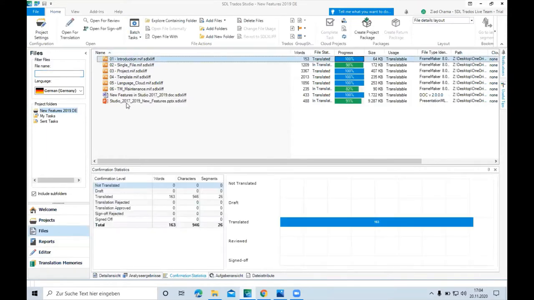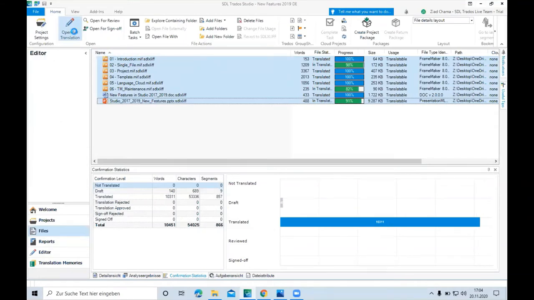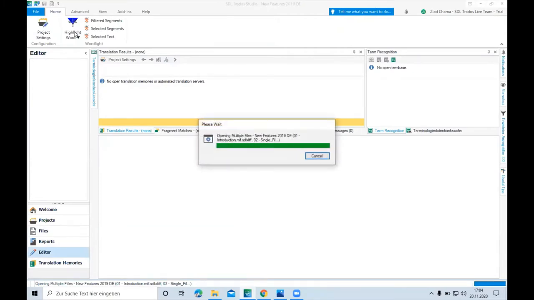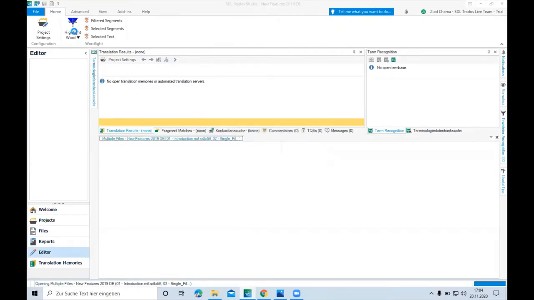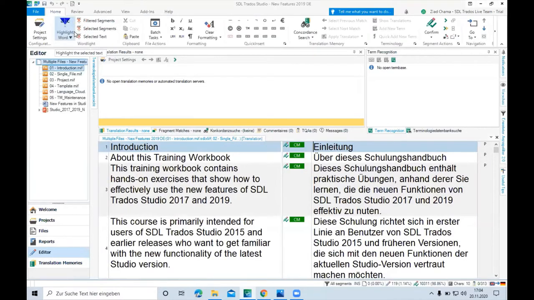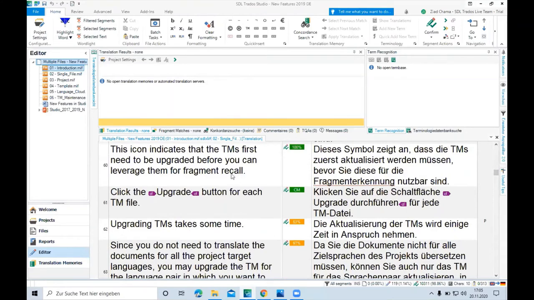There are performance enhancements. So when I, for example, have a very big file or I open a lot of files at the same time, like I'm doing now, sometimes you had trouble with performance when you scrolled down and wanted to split or merge segments in a document that has loads of files, and then the computer was slow. So SDL made a lot of performance enhancements so that you can jump to particular segments, that you can split particular segments, so do these kinds of operations.